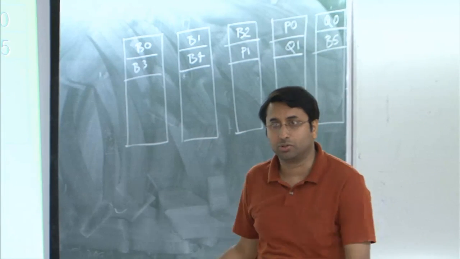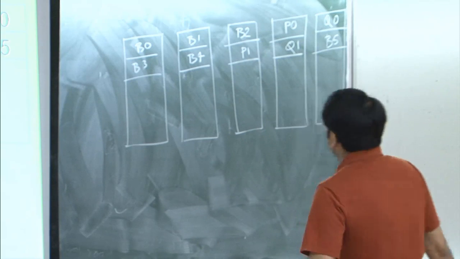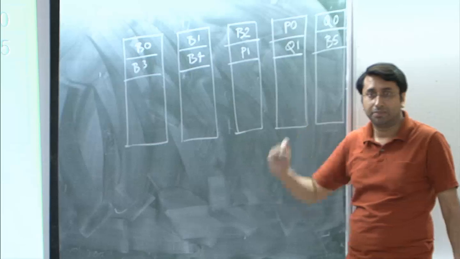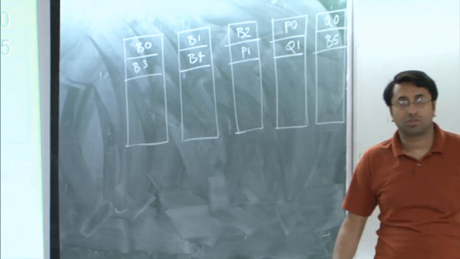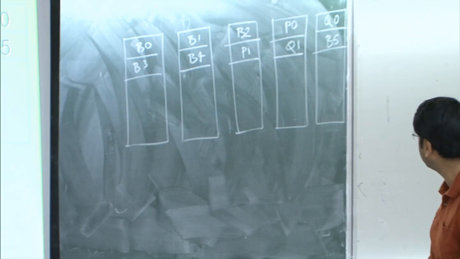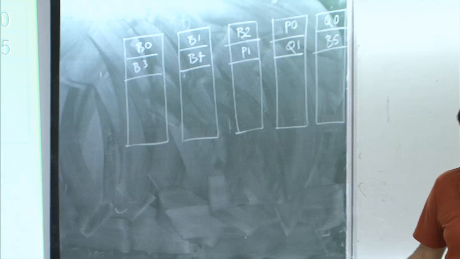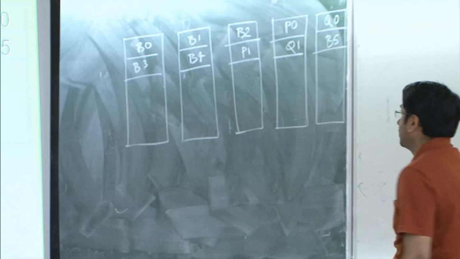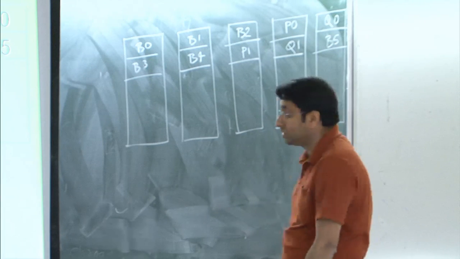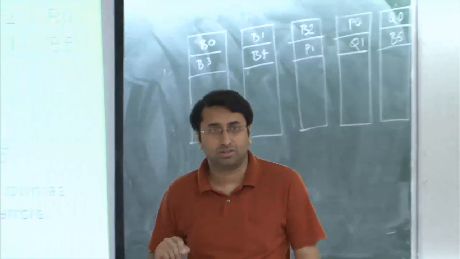So similarly, you distribute P and Q parity. Now, P could be XOR of all the data. Q should be a stronger code, okay, if you really want to recover from two errors. Because if Q is also an XOR, you get nothing by having Q. So Q should be a different piece of code, which is quote-unquote independent of P, right?